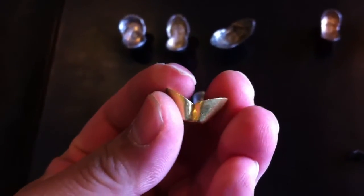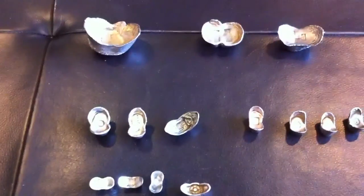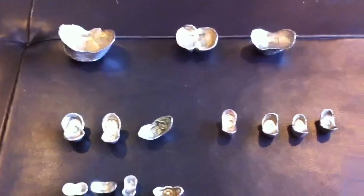Well, these are my boat Sycee collection.